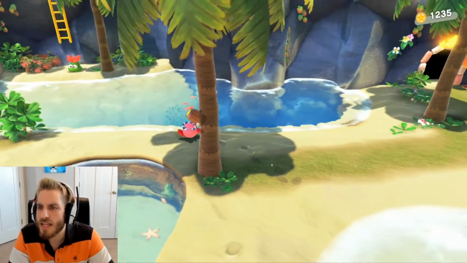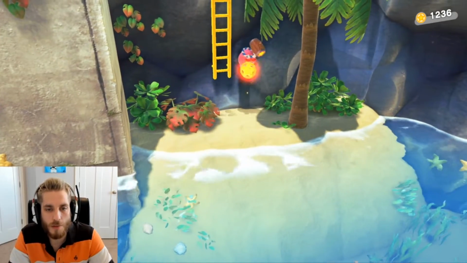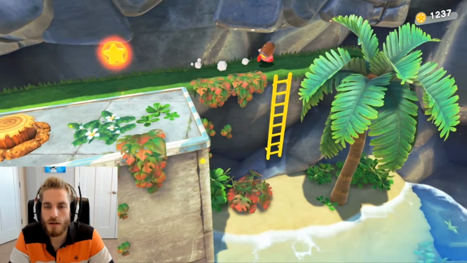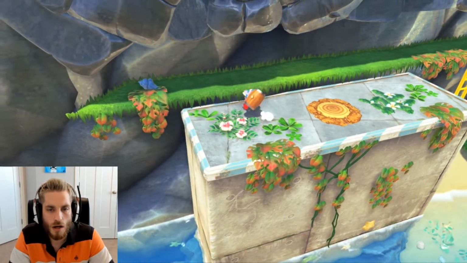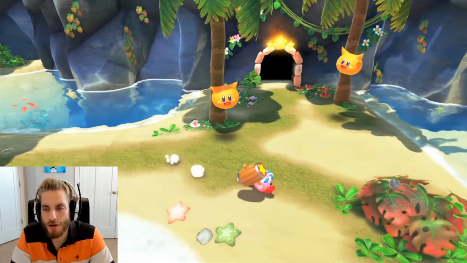We need to go this way. What is that? Can I suck that up too? I never know when you can suck them up, and when you can't. Right now, I'd rather just use a hammer. Oh, there's stuff over there. Get out of my way. We gotta collect all the coins so we can upgrade all the stuff, remember? What? Okay, Waddle Dee, I see you. All right, here we go.